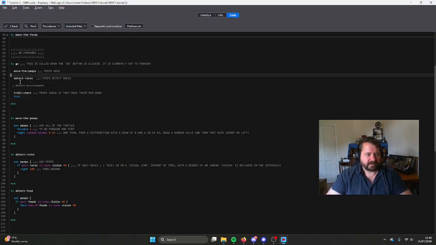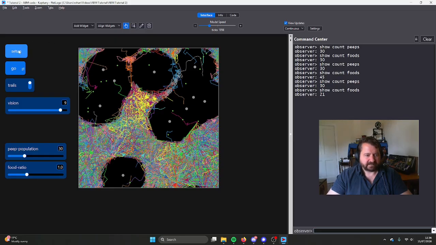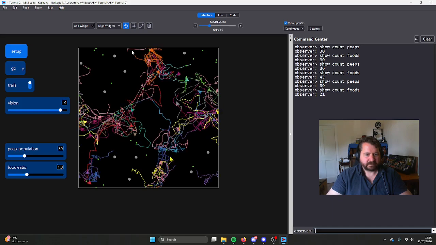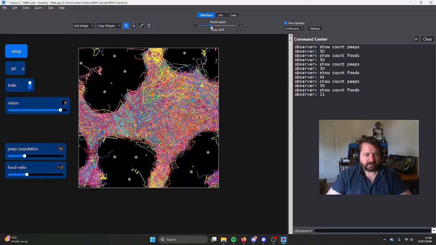Now, if we move detect food to after detect rocks, we're probably going to see a similar problem, but to a slightly lesser extent. I'm not changing any of the parameters, so let's hit setup and go. They're getting maybe a little bit closer to some of these foods that are possibly within the range, but a similar thing is happening.